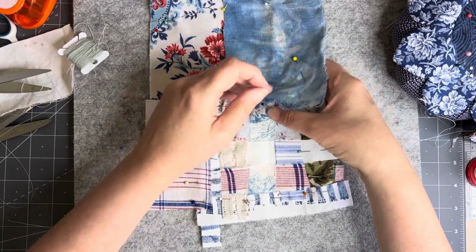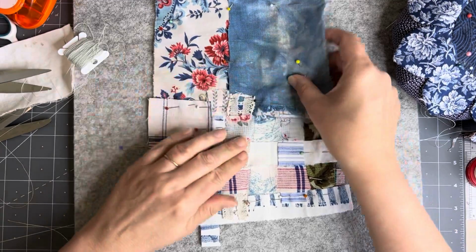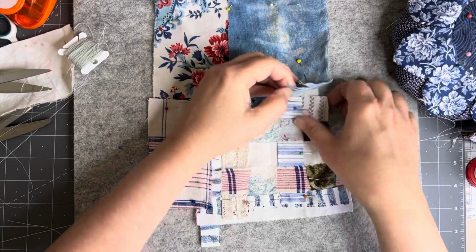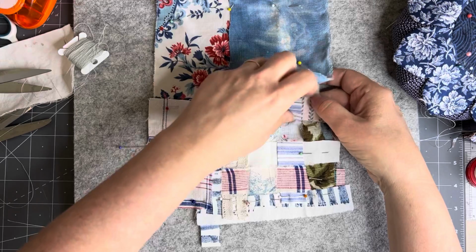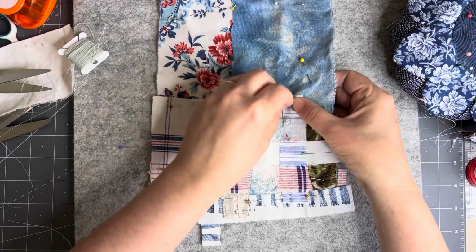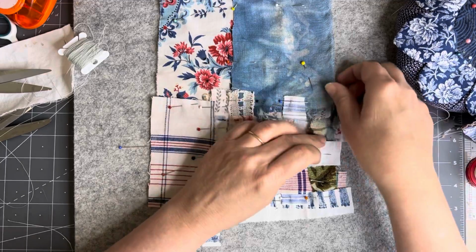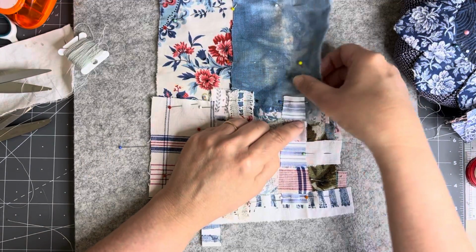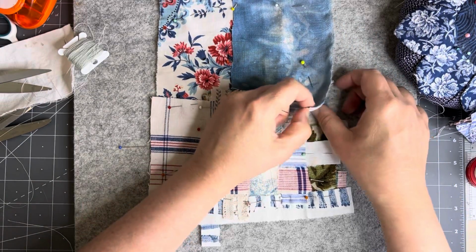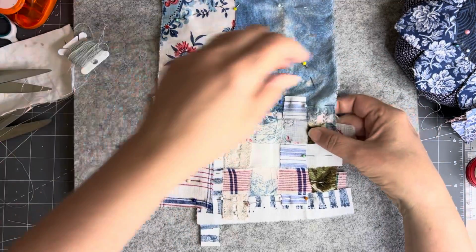Then we have this here. It's not as fiddly as it seems. Once you get going and you get it sort of secured, it does start to work out with that coming over. So then it looks like this is part of the woven piece. And you'll see it'll all come together more when the stitching starts to happen. That is supposed to be over. No, it's supposed to be under. Excuse me. That one needs a pin.